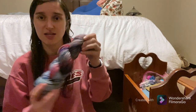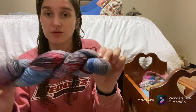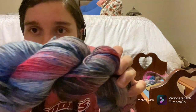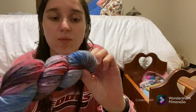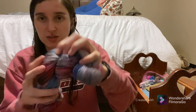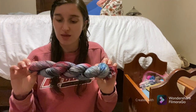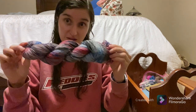This is actually one of the first skeins I dyed. I used the fire truck red, the brilliant blue, and the black, and I kind of just speckled it in, and some of it bled. But I like, you can see those blue speckles come through. The black speckles were fun to play with because they broke into the red and blue speckles. I don't know if I have any spots where, like right in here, you can see a little breaking. Actually, you're not going to see it with the lighting being so bad in here because it's super dark out. That was another colorway that I had dyed that I thought about knitting up as socks for my sister for Christmas. So there's an option for you, Megan.